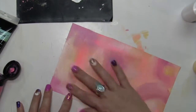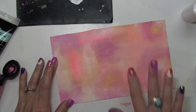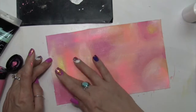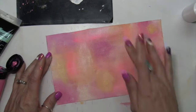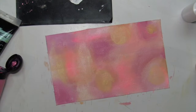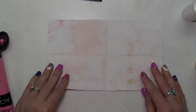So I think I'm getting close to having a good base down. And again, you can just use plain canvas or color it, paint it after you're done, or not do anything with it at all. I just thought it would be fun to have a little play while I was making a journal. And so I'm just going to dry this and flip it over.